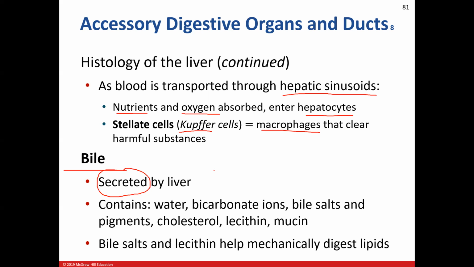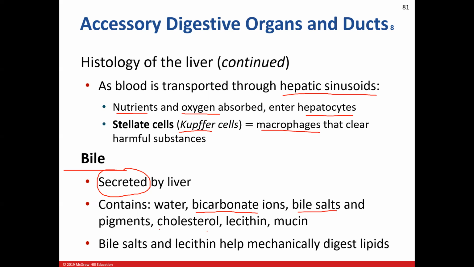So what is bile? Primarily, it's mainly made up of water. But we have bicarbonate ions. Well, that's important because bicarbonate is a buffer. And that's going to help neutralize, or buffer, I should actually say, the low pH or the high acidity of the stomach contents. These bile salts are going to help with the breaking down of fats.